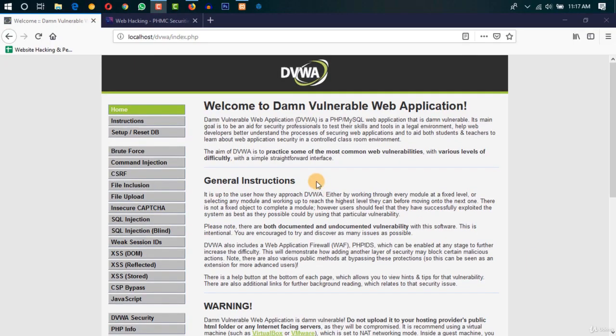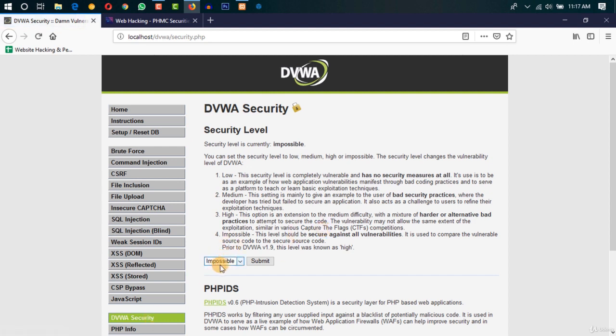Welcome back everyone, this is Sagar from UpDegree, and in this lecture I want to tell you how you set the DVWA security level and how they differ from each other. So when you go in the DVWA dashboard, you will see DVWA security right over here. You can go on that page and you will see that you have 4 security levels. There is the low, medium, high, and there is the impossible.